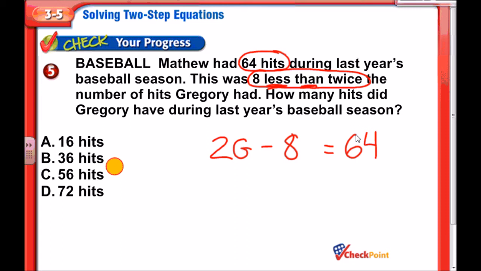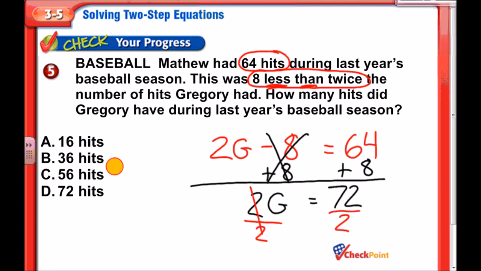Moving on. We now undo our subtraction with addition. Our 8s cancel out over here, leaving us 2g, which equals 64 plus 8. 64 plus 8 is 72. Now, we must undo the multiplication using division. That cancels out our 2s. 2 divided by 2 is 1, and 1 times g is just g. 72 divided by 2, or another way of looking at that would be half of 72, is 36. Does 36 work in this problem? It is an answer choice, but let's just make sure that's right. 2 times 36 would be 72, and 72 minus the 8, yep, that is indeed 64, so that works out just fine.